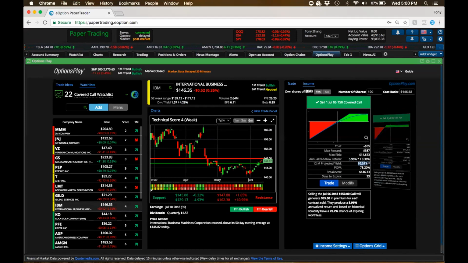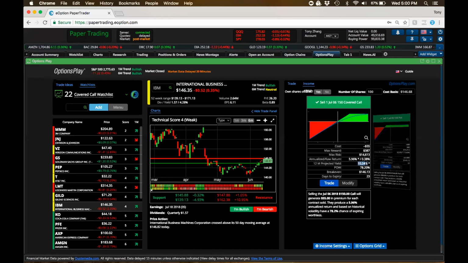That's why this is such an attractive strategy, especially for users who may not always have a directional view on an underlying stock. Selling covered calls, you can do them in pretty much all market conditions, regardless of whether you're bullish or bearish on the underlying stock. So with that, I just want to wrap up and sum up real quick.